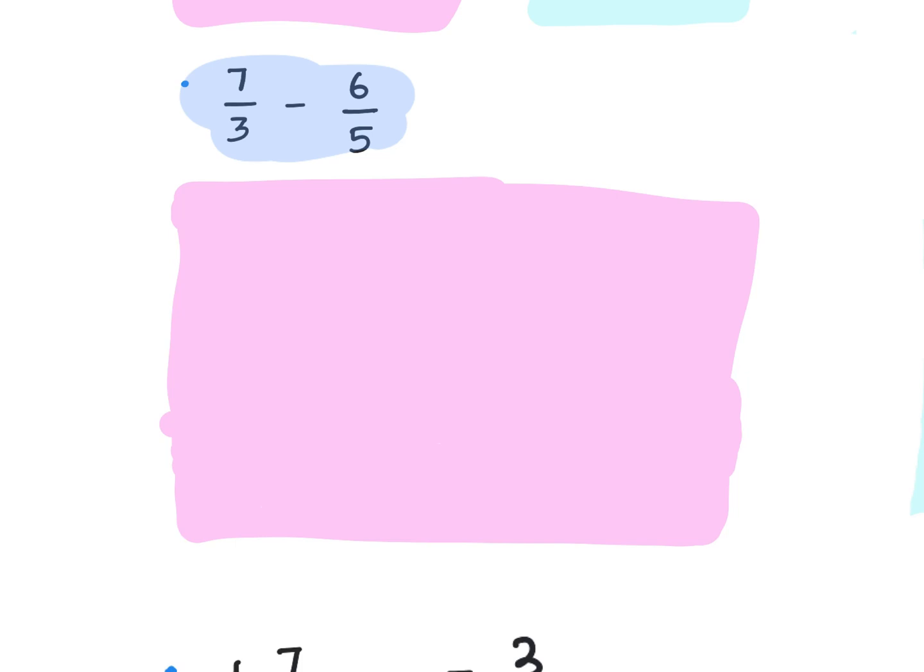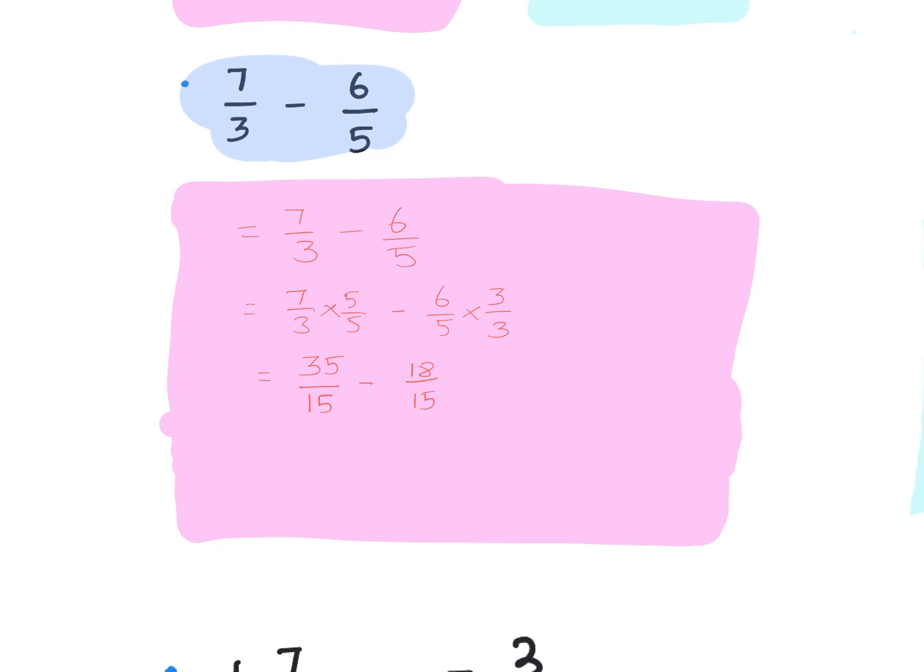Now what we will do here is 7 by 3 minus 6 by 5. 7 by 3 we multiply by 5 by 5. Why? 3 5s are 15. The denominator becomes 15, and in the numerator also 5 will come. Minus 6 by 5 into 3 by 3: 5 3s are 15, and the numerator also gets 3. Now 7 5s are 35 by 15 minus 6 3s are 18 by 15.